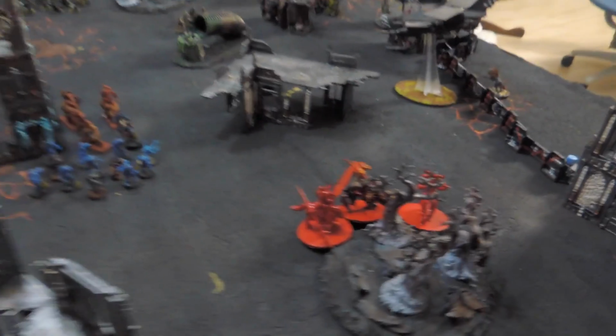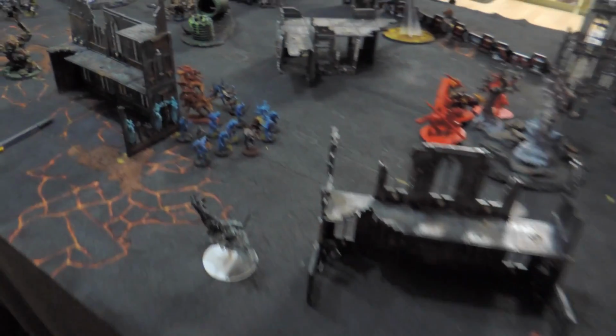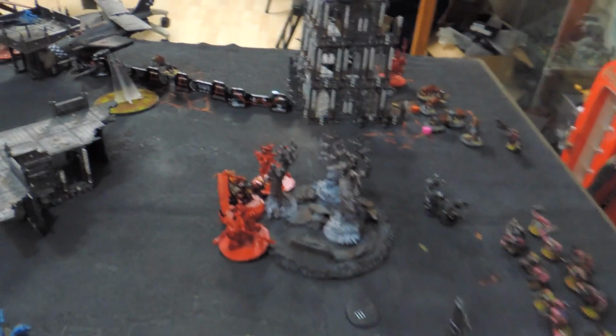Then 3 Blood Crushers are just camping out over here, and the Herald and pink horrors have run away from these guys, leaving some objective stuff open. Maybe I can snatch these up and try and kill some Blood Crushers.